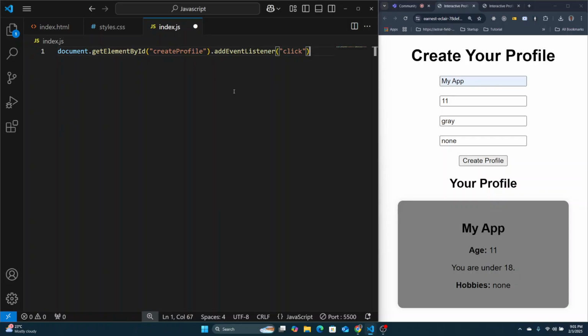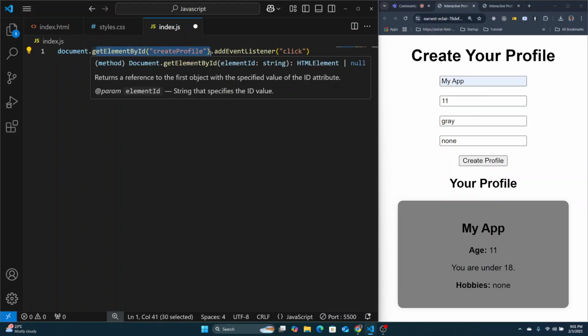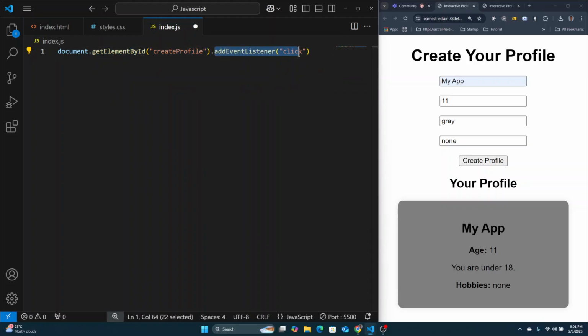But you understand how I'm going through the process. In the HTML file, we have retrieved the button. We are adding an event listener, and the event is click. Then what action do you want to happen when we click on the button?